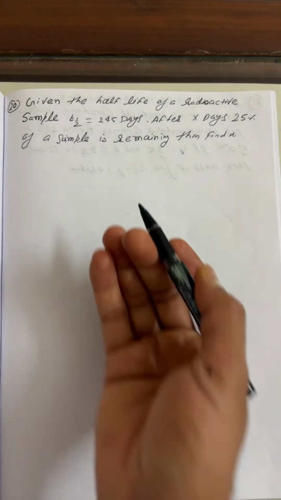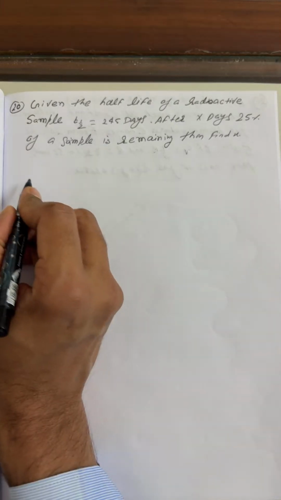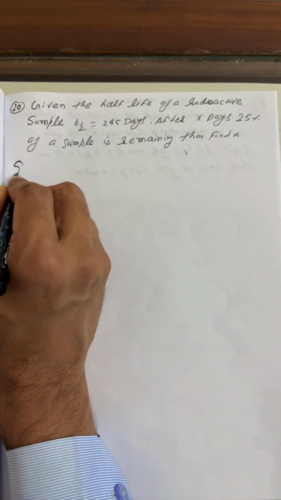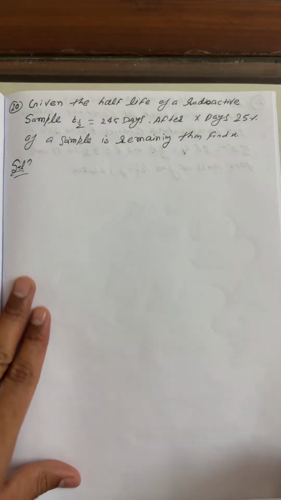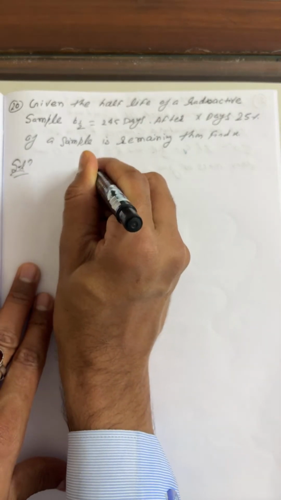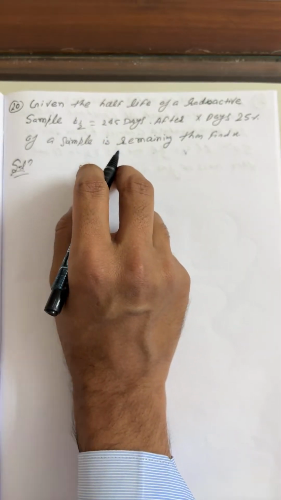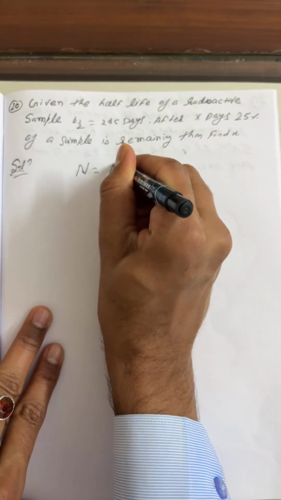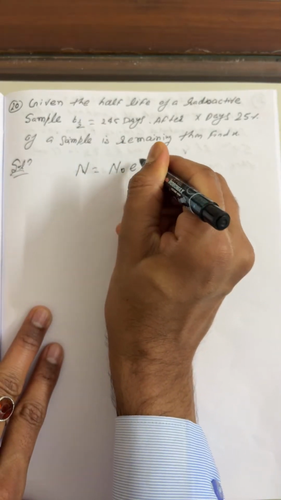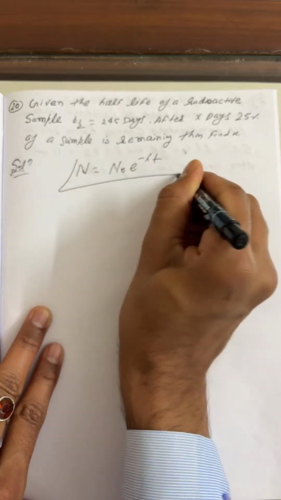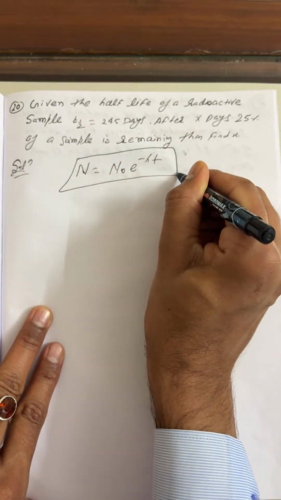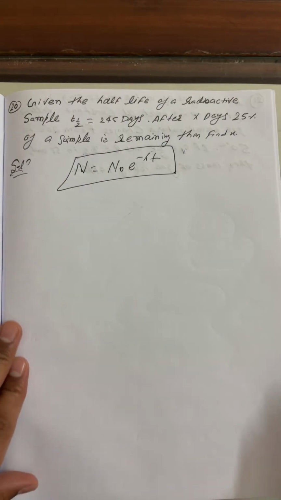Student, I can say this question is a little different. Radioactivity is not much in our syllabus, but we have to solve the question, we don't have a choice. Just remember this formula, the law of radioactivity: N equals N naught e to the power minus lambda t. This is the law of radioactivity, right?